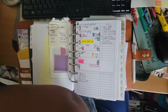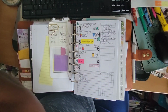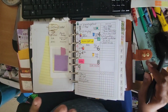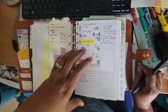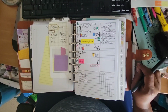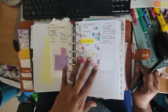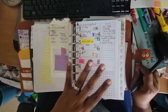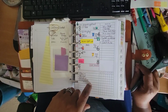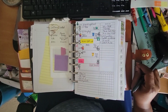And I don't want to do that because I was halfway keeping up with it, which I've been doing really bad this time. But again, y'all, I know that I'm doing bad with this tracking because I've always done my weeklies. I've never done dailies, and it's hard to come back to my week every single day of the week. So I'm not using it as much, and that's why I'm falling off with my tracking. So I'm still thinking on that as far as what I want to do.